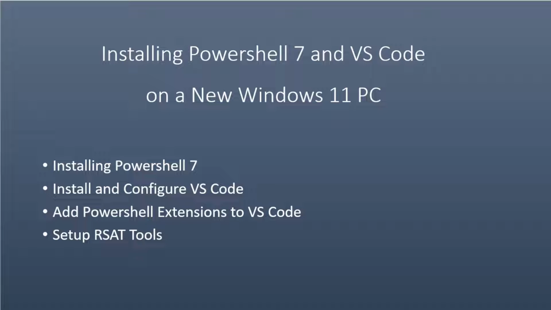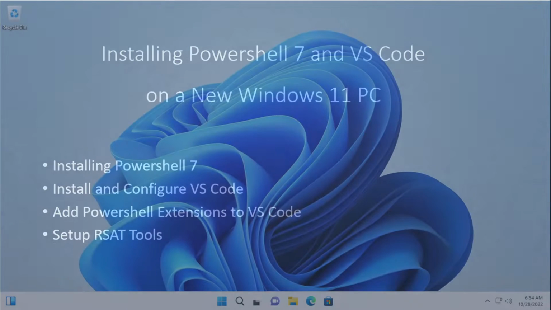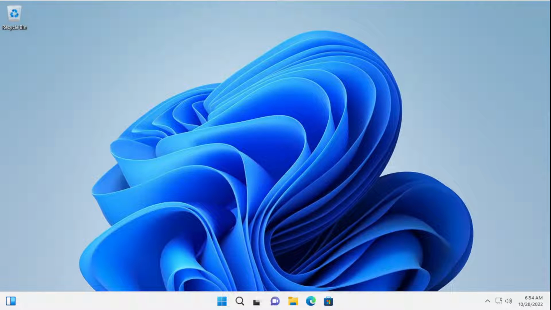All right, so let me switch over to my VM here. And this is a newly installed Windows 11 VM. So this is the background that you get by default, the start menu that you get, and so on. Now, I haven't used Windows 11 that long. So what I'm starting to do on a Windows 11 setup here is a couple of quick mods just to make it behave a bit like Windows 10, which is what I'm more used to.